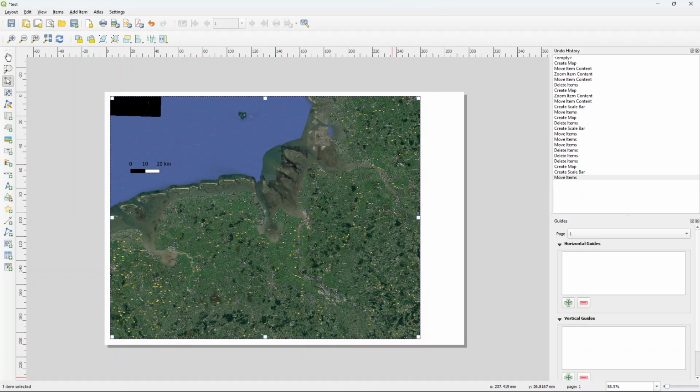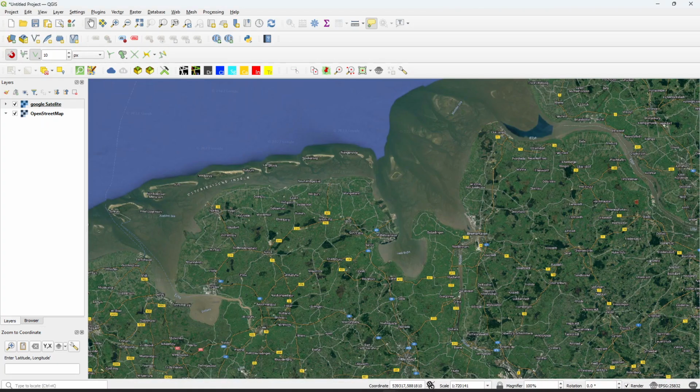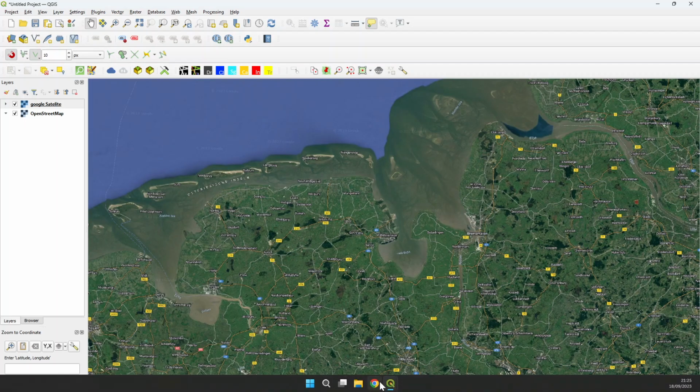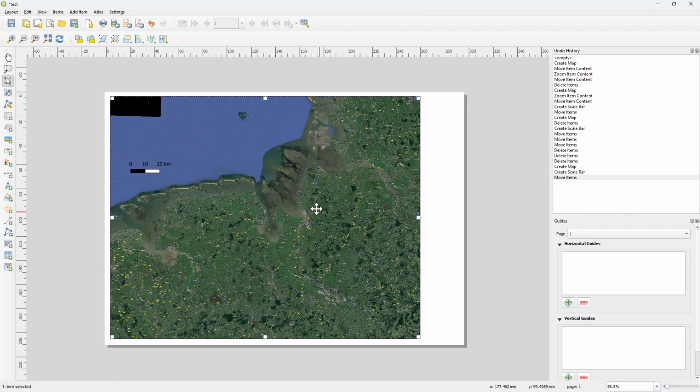And again, let's go to the project and be sure. Yeah, you see 25832, the correct UTM 32, the correct projection for Germany, and the measurement unit is meter.